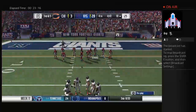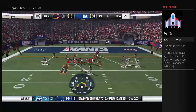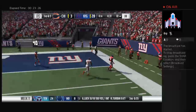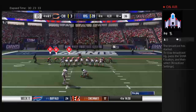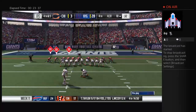Some of the most unselfish players on any football team, defensive tackles, because we ask them to just eat up blocks and allow other people to make tackles. But when he can make a play himself, as we just saw there, that's a big day. And probably the wise decision there. No one open. He just throws it away. And that keeps the field goal on the table as it's 4th down.